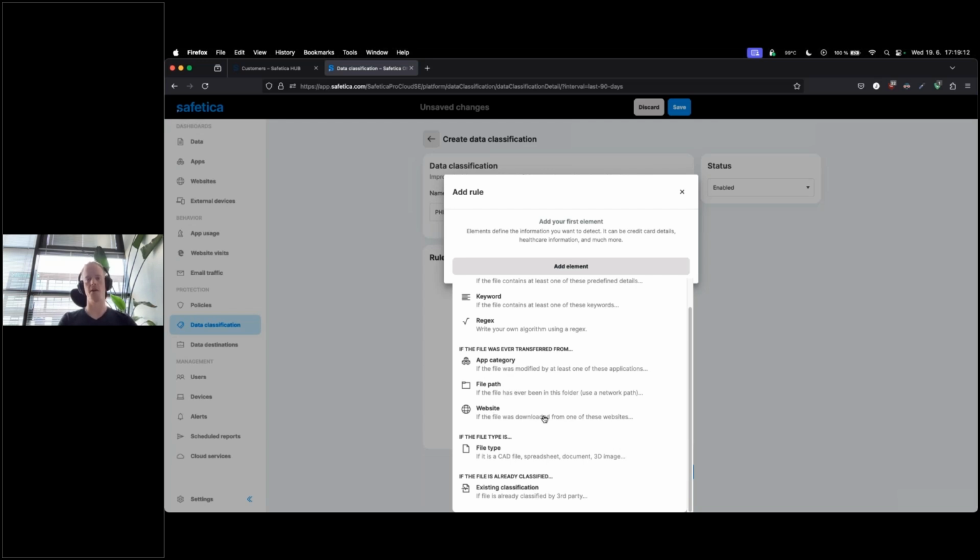Websites would be anybody downloading some certain information from a specific web domain. If we have it coming from, I'm trying to think off the top of my head, Epic. I know Epic is a very large player in the healthcare space, and they have a lot of systems that are integrated with a whole lot of things for the healthcare space. Could be some specific domain within Epic. If you're downloading information out of that service, then anything that comes from that will be labeled as such.